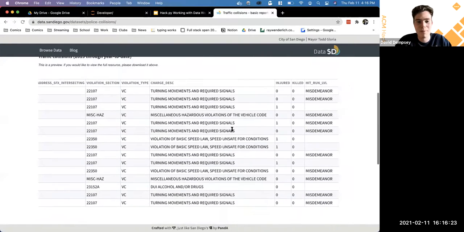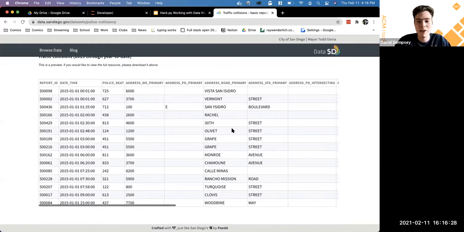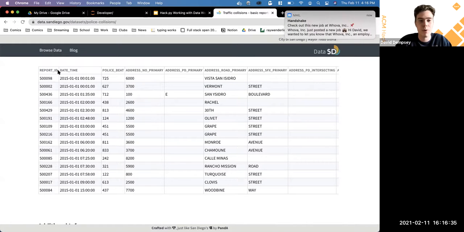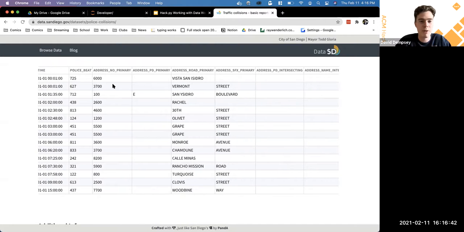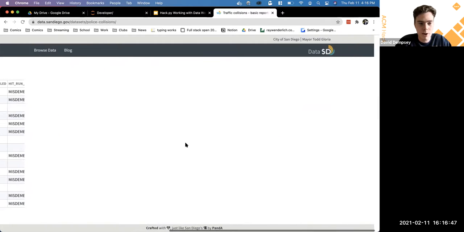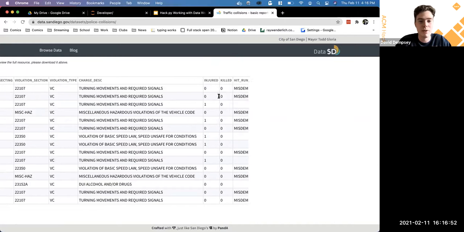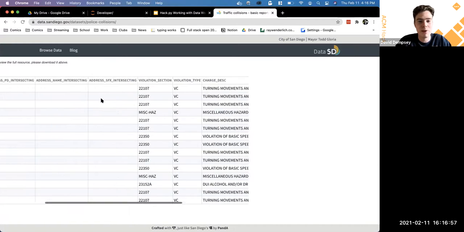But anyway, this is a bunch of information, and just looking at this, this is a lot to look at. I'm pretty sure you don't need all this information to actually draw conclusions from this data set. For example, I don't really think that having the report ID is super useful for figuring something out in this data set. I think for me, the most important things would probably be like, where did these accidents happen? Which is something they give you, like what kind of accident was it? How many people died? How many injuries were there? This is important information that's part of this data set. Maybe the description can be important to you. It really depends on what you're trying to do.